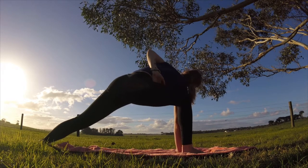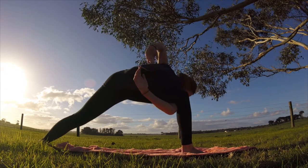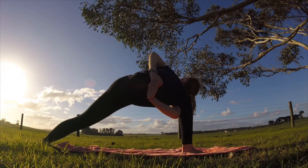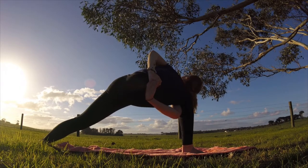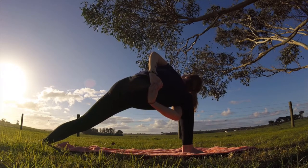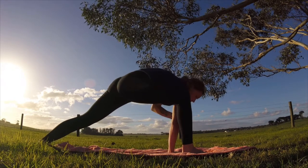And now we're going to take our right hand and loop it around and connect with our left arm. Look up. A couple breaths here. Come on. It burns, I know. One more breath. All right, hand back down. A little bit longer here.